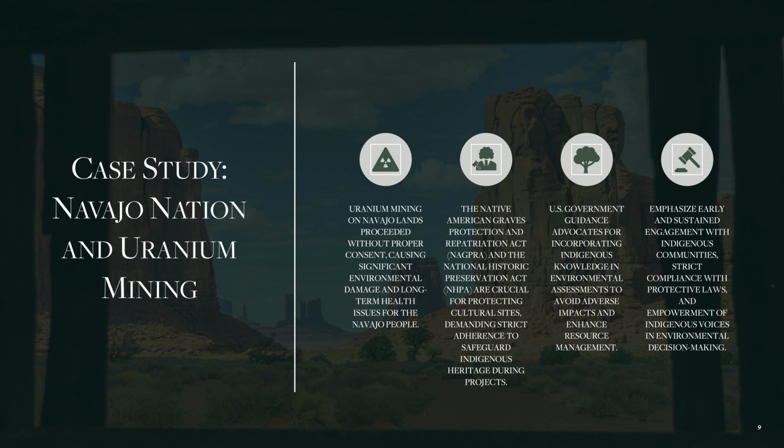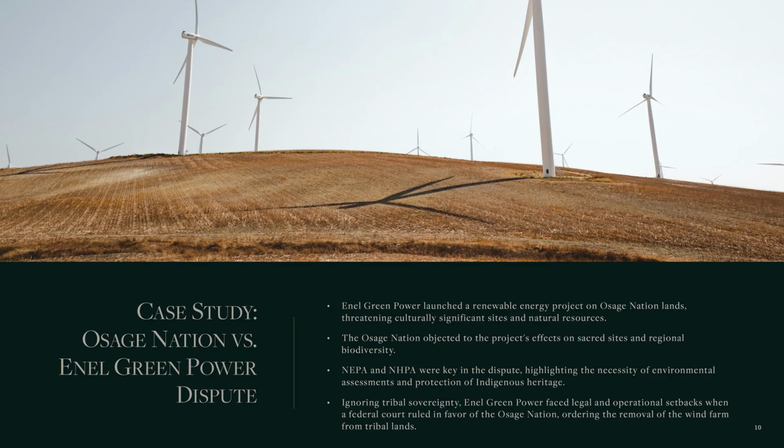In response to these injustices, the Navajo Nation has taken significant steps to reclaim and restore their lands, including legal actions to hold responsible parties accountable and initiatives to clean up contaminated sites. This case serves as a reminder of the importance of FPIC and the enduring relevance of Indigenous knowledge in managing natural resources sustainably. Third, and perhaps most recently, the case of Osage Nation versus Enel Green Power highlights the ongoing relevance of Indigenous consent in modern development projects, particularly in the context of renewable energy.